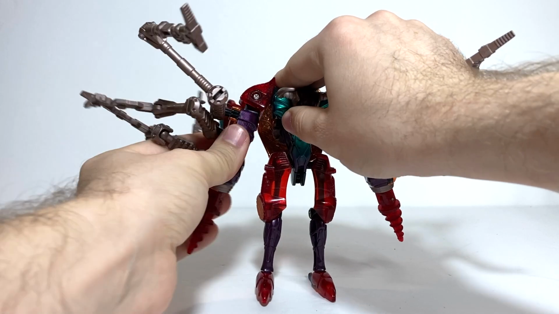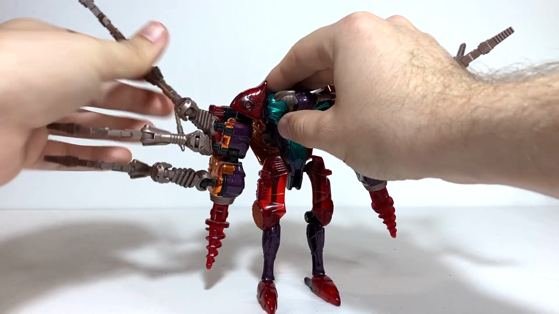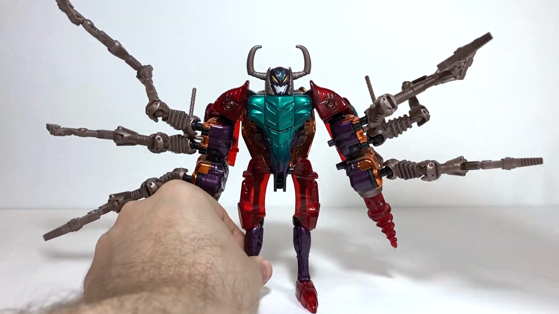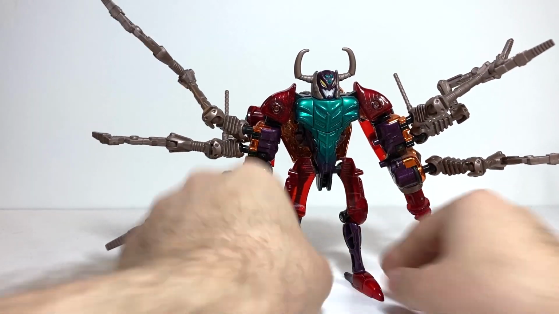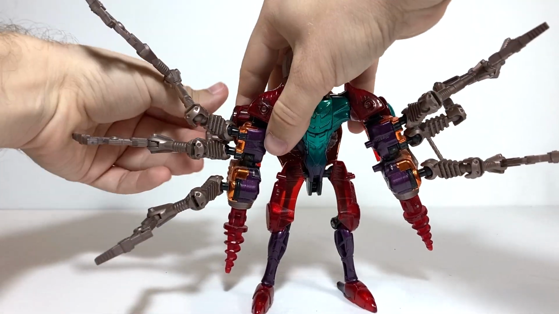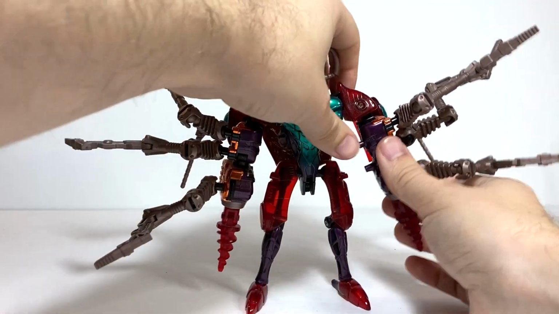And yeah, so he is one of those Beast Wars figures that just has the bug legs kind of hanging off the arms, and then you just take the head here, which is hinged down, and just fold it up like that. And there we have Scavenger in his robot mode. And then I guess these could be whichever way you want them to be. And yeah, you can do whatever you want with the arms.